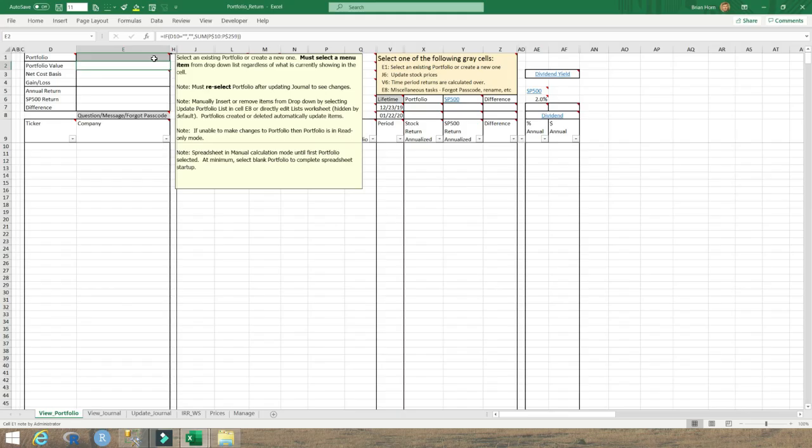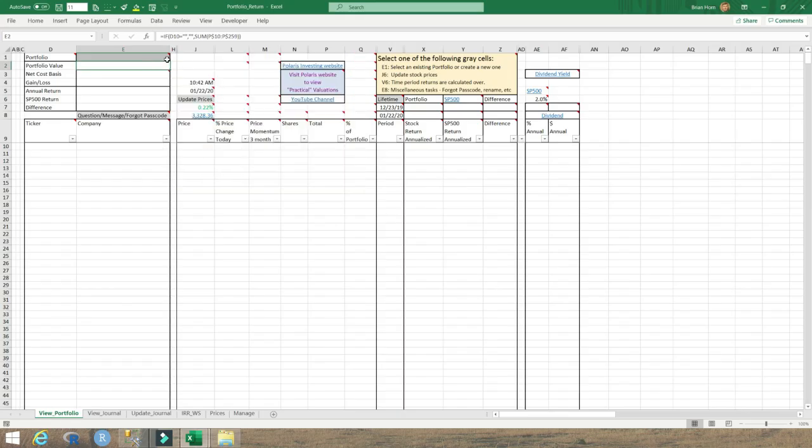Well, let's walk through the VBA code that goes on when a user makes a selection here in cell E1.